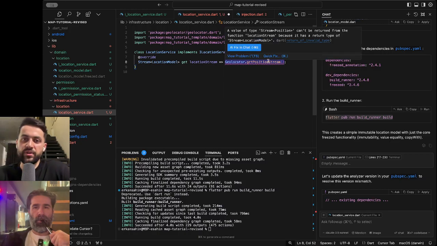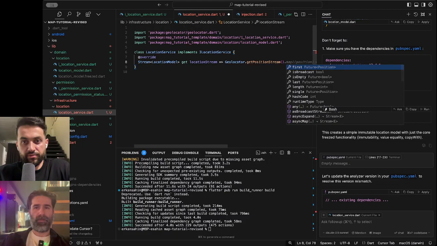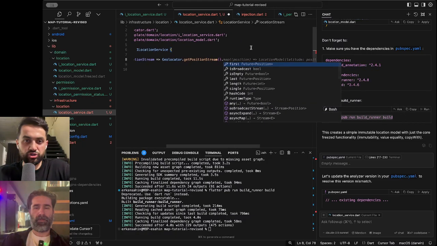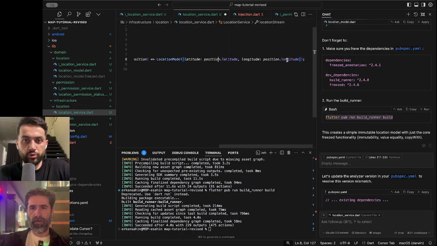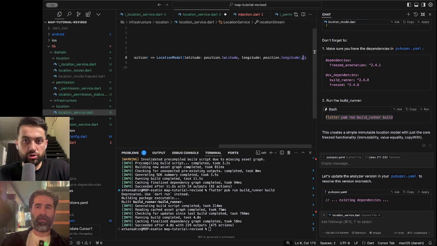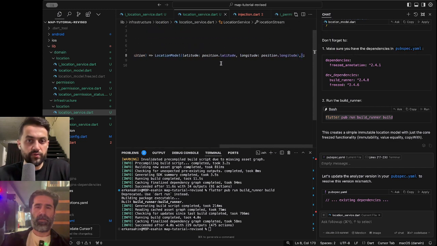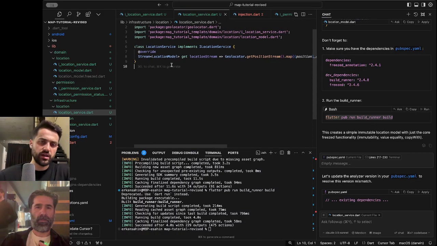We need to transform this stream. We need to map it, and instead, it should return us our own location model. Now I write here map. Actually, Cursor recommended me to do it. It will take position and it will use position's latitude and position's longitude and create a location model and it is going to return it from the service. Perfect. I think that should be it.